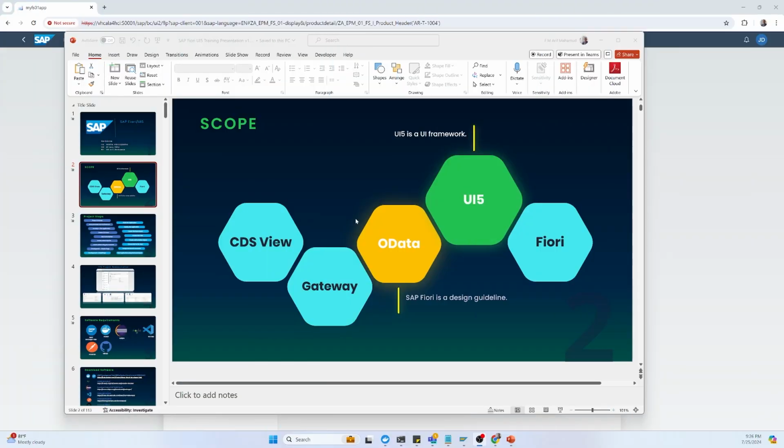So if I just recap, you can see that I have configured and described everything step by step. I created the CDS view, I configured the gateway service, I created the OData service and developed the application using SAP UI5, and I also configured the Fiori and the Fiori Launchpad.